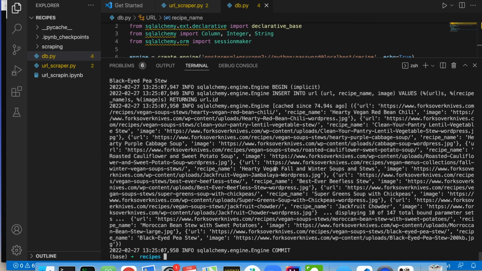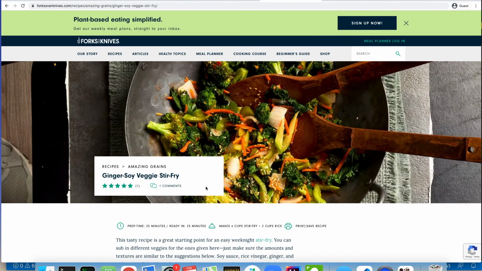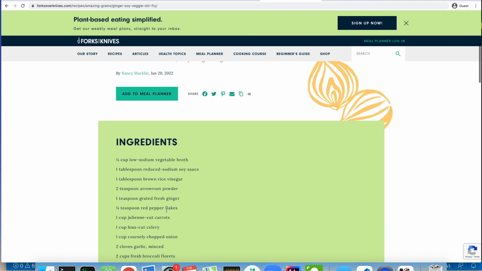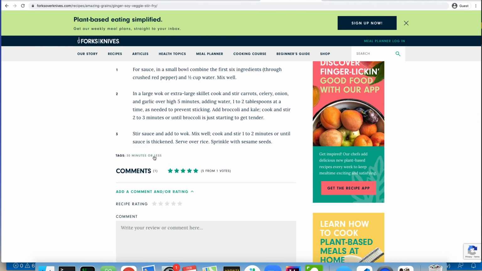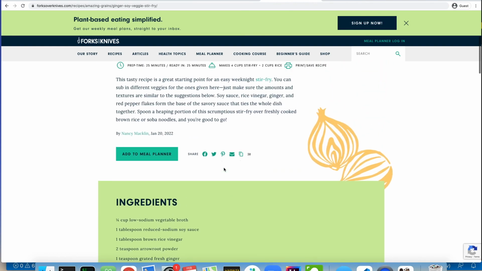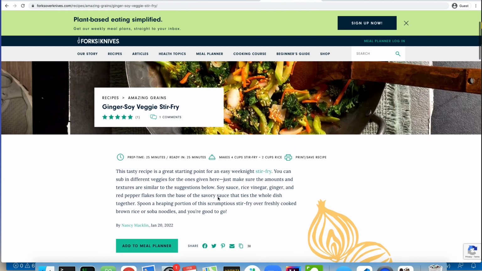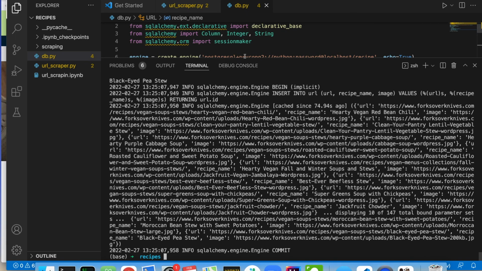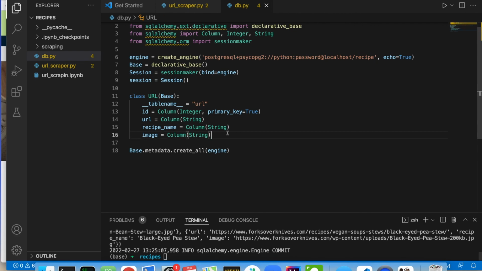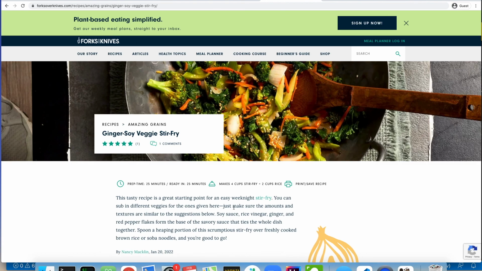In the next video, we will actually now go into the recipe and get all of this information, the ingredients, the description, the instructions, maybe some of this stuff, and like maybe the author or something like that, and actually put that in the database. So that's going to involve another table. We could just add columns, but I think it makes more sense to have the URLs in one table and then look to the table of URLs, take those URLs, make the request, then get this data, then persist that. So that'll be next.